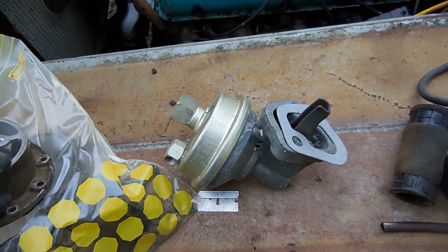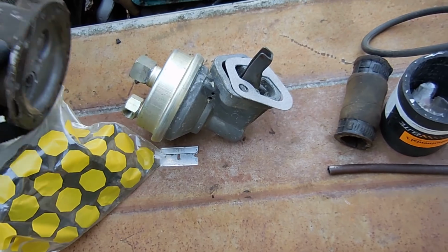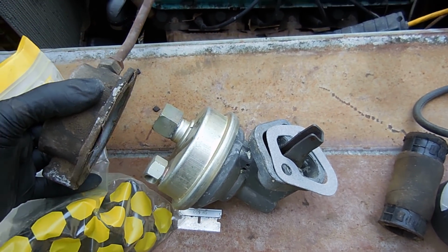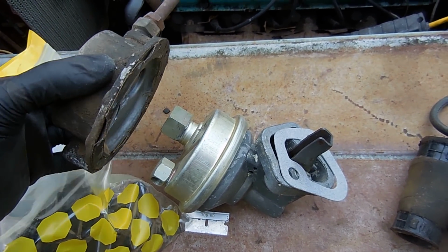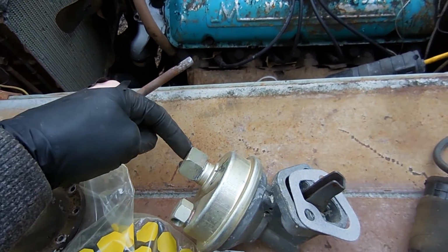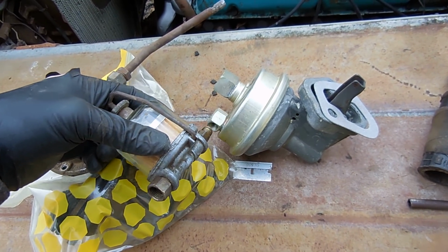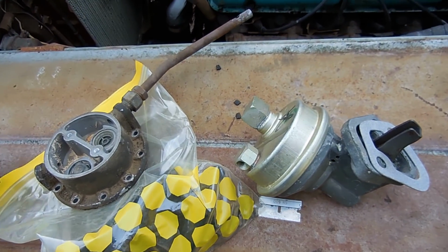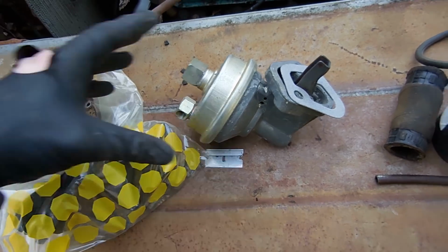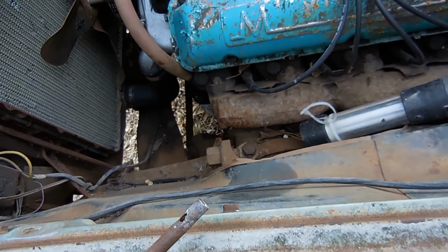But here's the fuel pump from Cantor. Basically what I need to verify is that these outlets look like they're clocked in the same position as the old ones, which is good. I need to make sure this, take that off, fits into this, and then I need to make sure this fits into this. And if they do, we should be ready to go, and it should be a fairly easy install. And it's a newer style pump maybe. I lost the gasket. No.